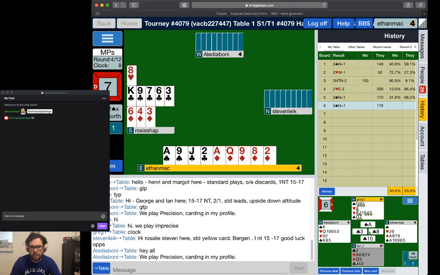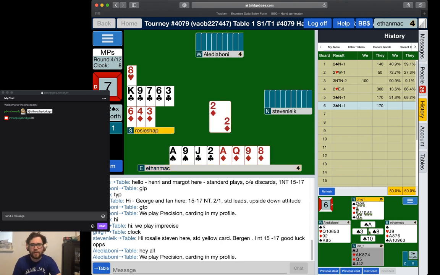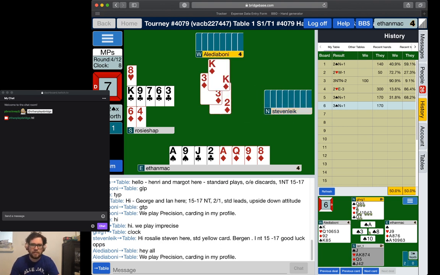Partner played a low one. So he wants a club back. Do I want to do that? What I might do instead is actually play the 2 of diamonds. And then if partner has the ace of clubs, I can put him in with it later. Looks like he has the king of diamonds. That's nice. I want another diamond back. I don't want a heart unless it's a winner.